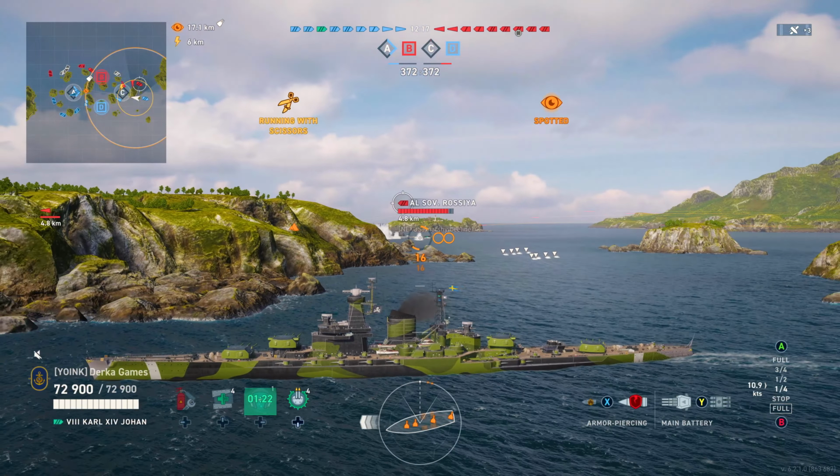All right, we're in deep trouble. They have 2 DDs and 2 BBs against us, so let's go ahead and take a kiting position and start to head out. Little superstructure shot on Musashi here.